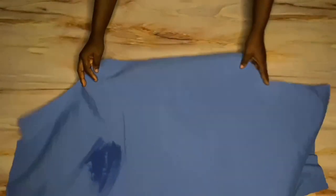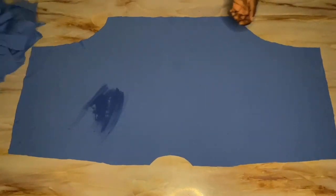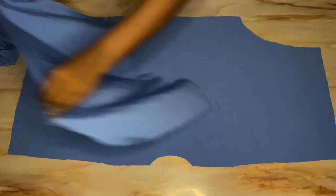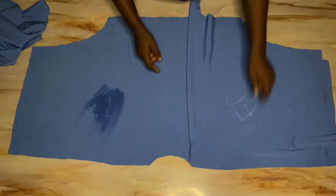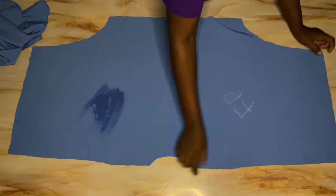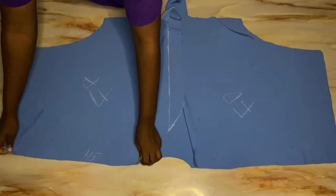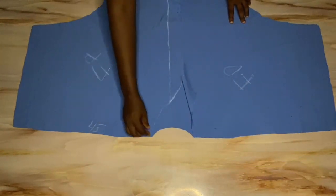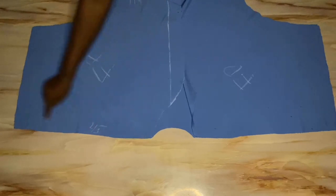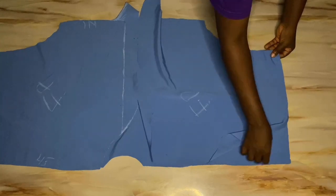So I'm going to go ahead now and sew the patterns together. For sewing the patterns together, you're going to place your back fabric like so, making sure the right side of your back pattern is facing you. Then you're going to place your front patterns on it. And while placing your front patterns, make sure that the right side of your front pattern is facing the right side of your back pattern. So you're going to go ahead and close up the shoulders.